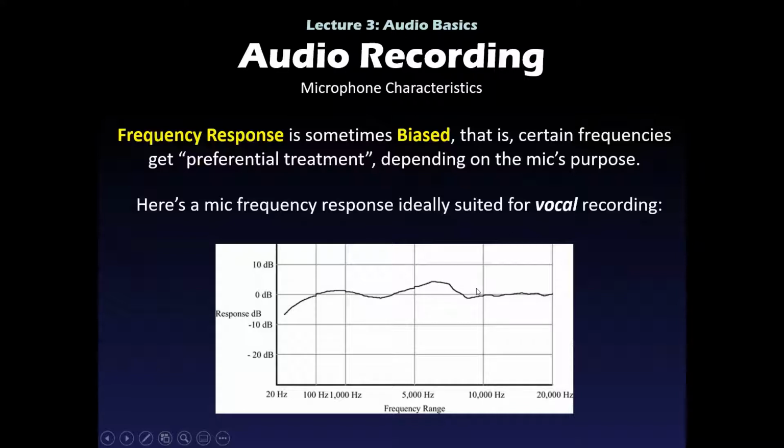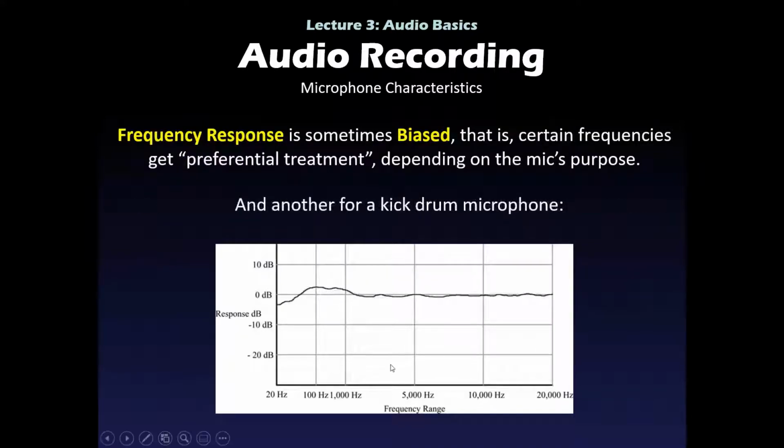A vocal mic may have this sort of bias, and you have to look for this in the frequency response. And oftentimes, if you go to one of these online music stores, you'll find a graphic that has the frequency response listed, and dynamic range and other parameters there. Here's one for a kick drum microphone or a drum set, and that's amplifying the low, ultra low frequency of dun, dun, dun, dun, right, from like 100 hertz to 1,000 maybe.